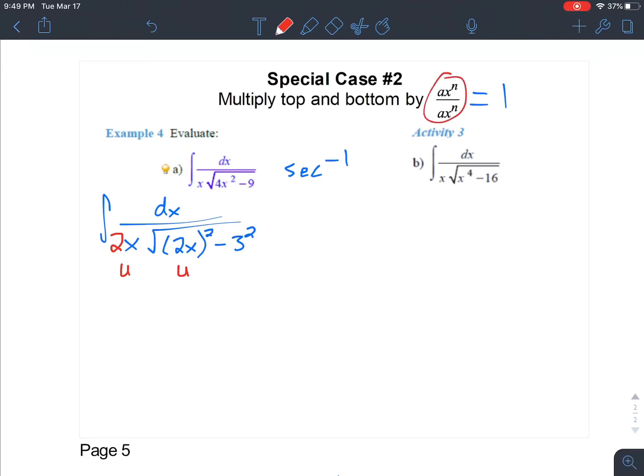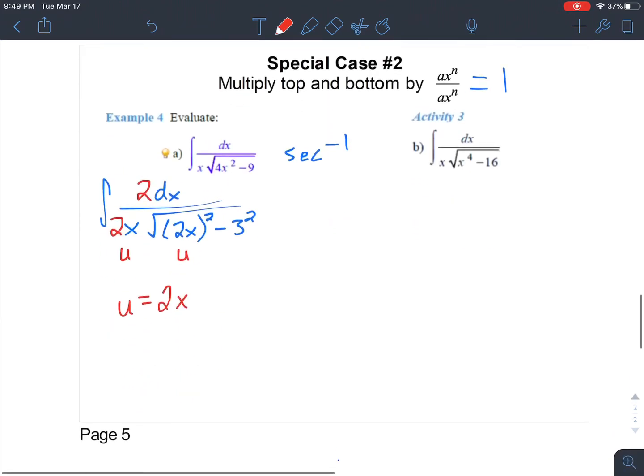And because we multiplied the denominator by 2, well, according to this rule, we need to multiply the numerator by the same value. Now, normally when we've done this for u substitution, we've taken that value and we've just put it out in front. But in this case, that's actually not going to help us, because we need the derivative of u up on the top. And if u is going to be 2x, well, its derivative is going to be 2. Sorry. Its derivative is going to be 2. So we need that 2 dx up on the top anyway.